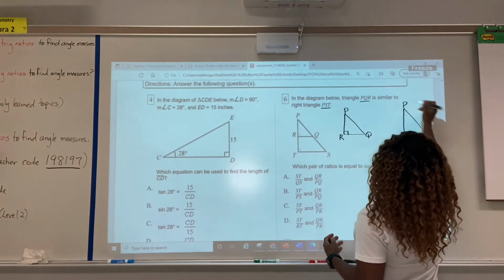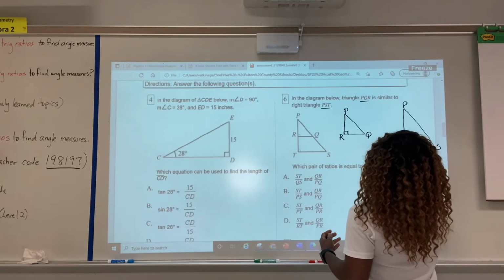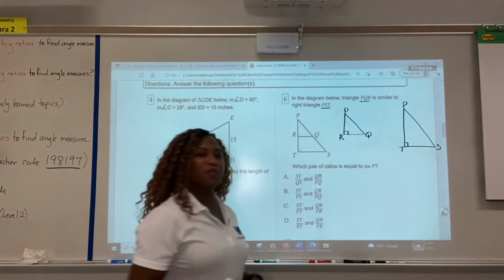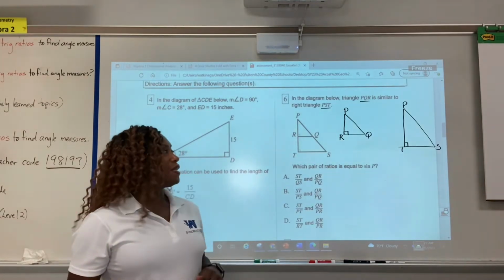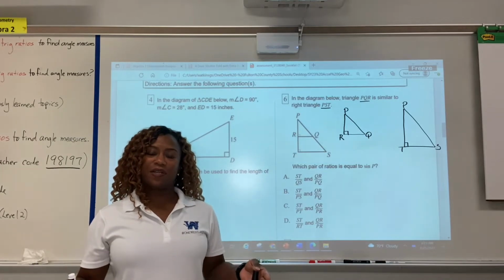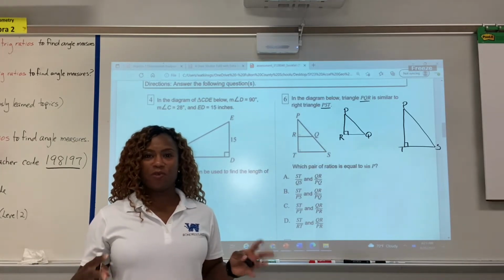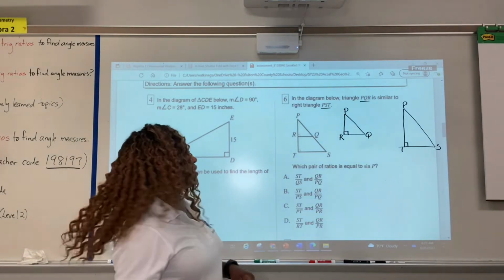PST. And here's our right angle. All right, so now we can see that they are similar. One's larger than the other, right? Now, similar triangles are supposedly having the ratios equal to each other. So they have same ratios, not same side lengths, but same ratios. So let's take a look and see if that's true.